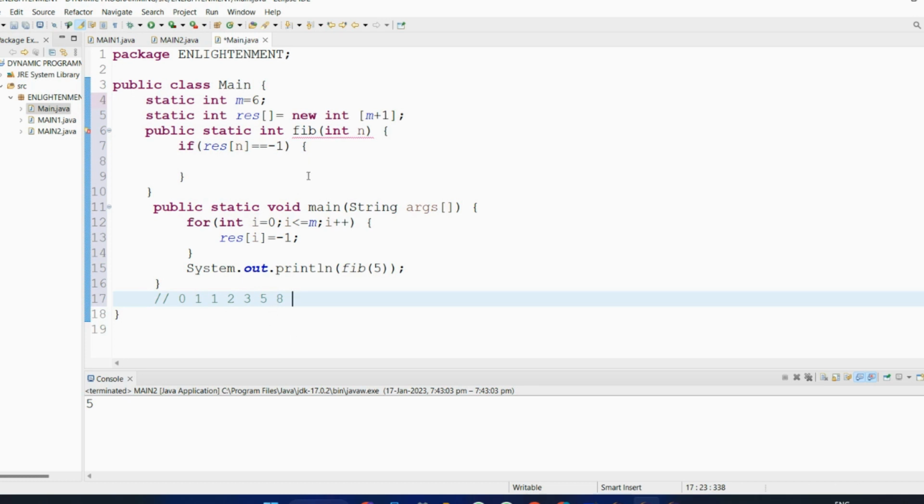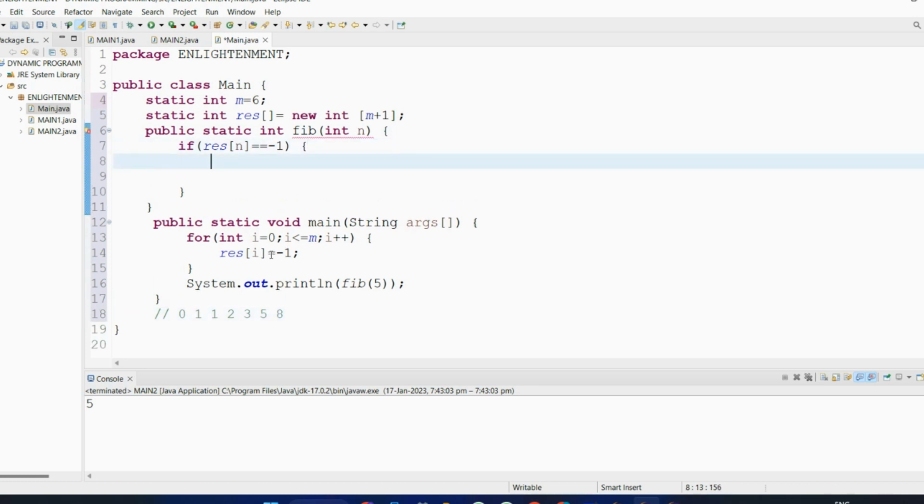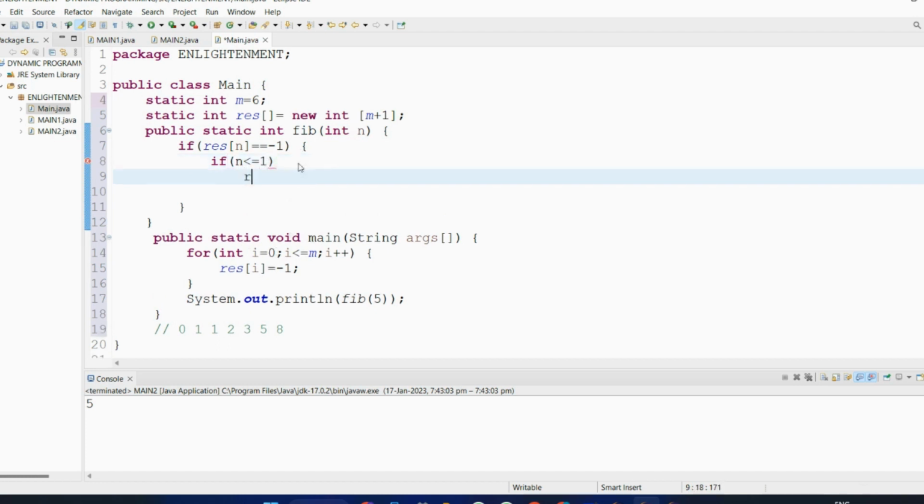This is how the Fibonacci series follows. So first I will make everything minus 1. Now if something is minus 1, then I will take the code here. If n is less than or equal to 1, I will simply return res of n as n.